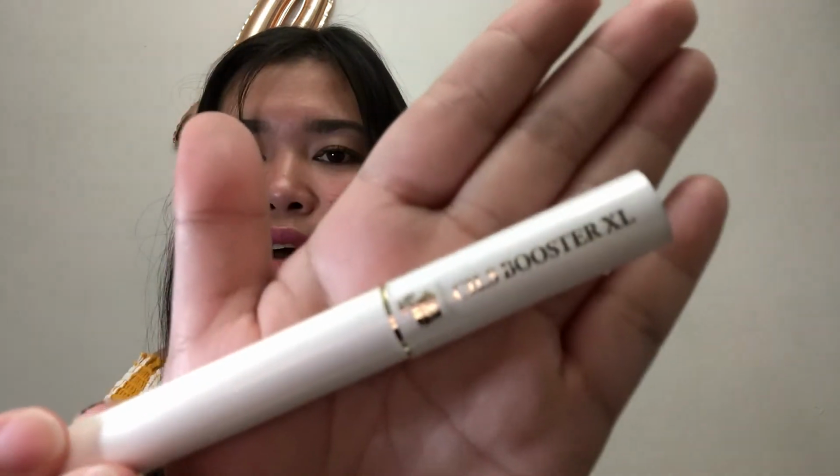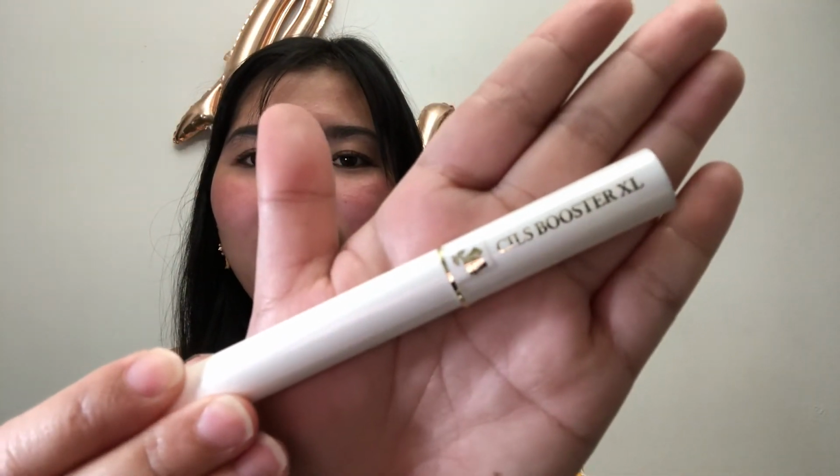And after, ginamit ko na eyelash curler is from Shiseido. This is very recommendable kasi ang ganda niya gamitin. Talagang ang ganda ng pagka-clip niya sa pilik mata. And then, after nyan, yung ginagamit ko na Lash Booster XL from Lancome. Ayan siya. This is serve as a primer for my eyelashes. And then, after nun, is the Hypnose Drama Waterproof from Lancome also.